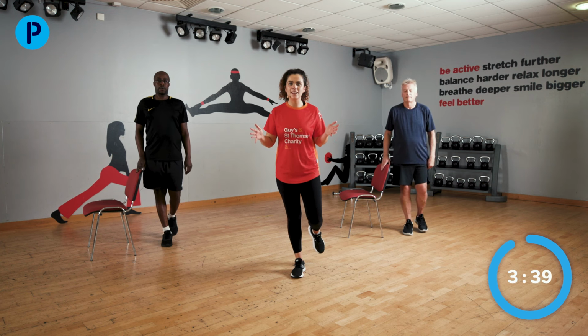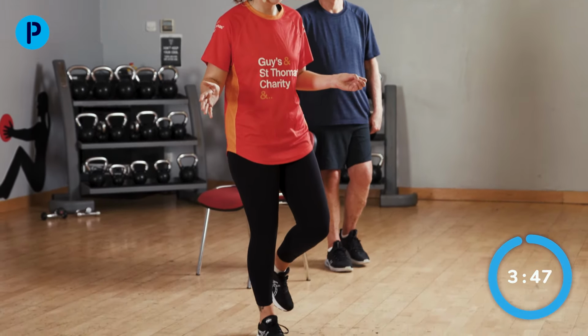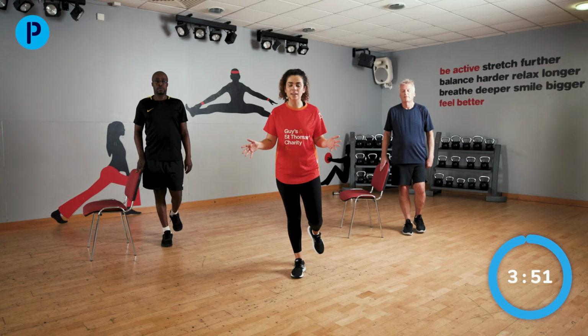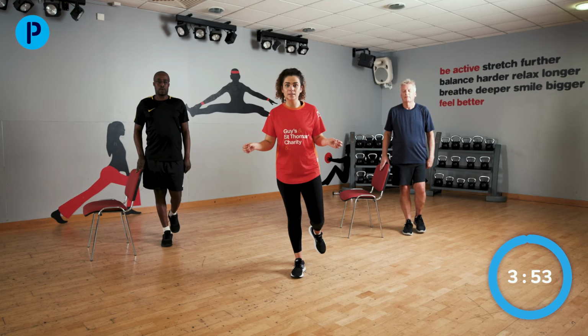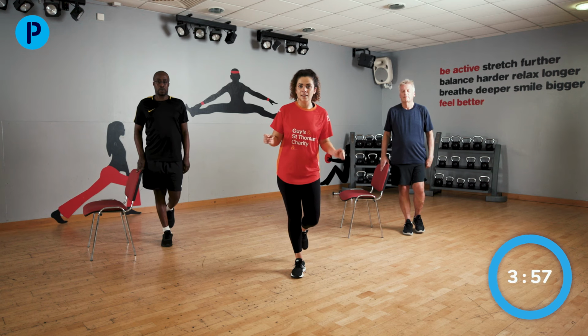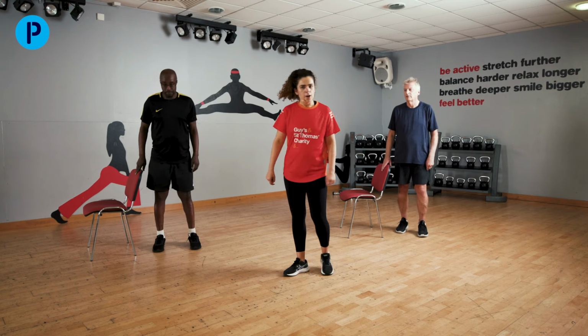Some really nice breathing. Might feel a bit wobbly. I can feel myself swaying slightly. Remember, just in 20 minutes, some really hard work. These muscles are tired. What we expect. This is meant to be challenging. This is high level work. Last few seconds. And stop there, shake it off. Oh, we can feel that in our legs, can't we?